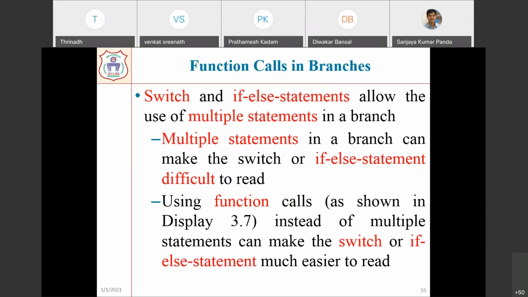Switch and if else statements allow the use of multiple statements in a branch. Whether you go for an if else statement or a switch statement, we are expecting multiple cases. If multiple cases are there, then that is fine, right? Otherwise, there is no use of these two statements, right? Multiple statements in a branch can make a switch or if else statement difficult to read.